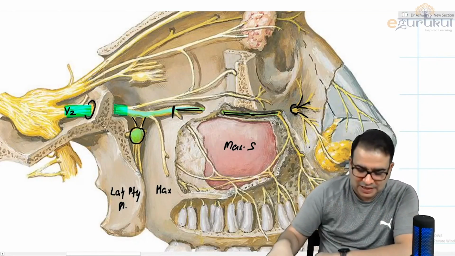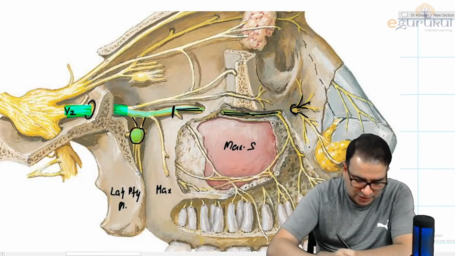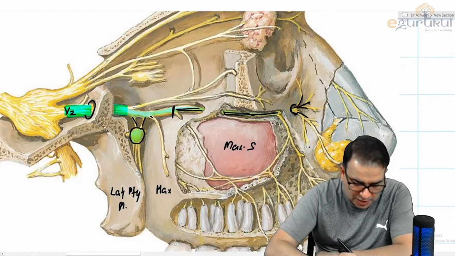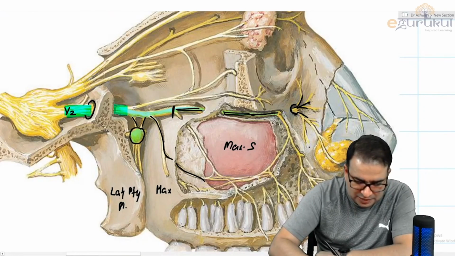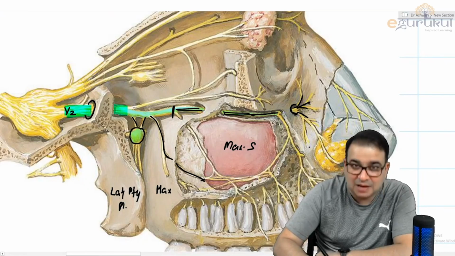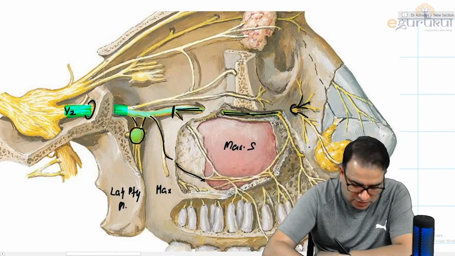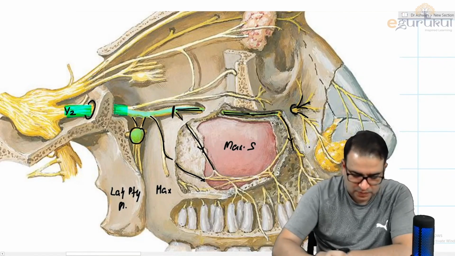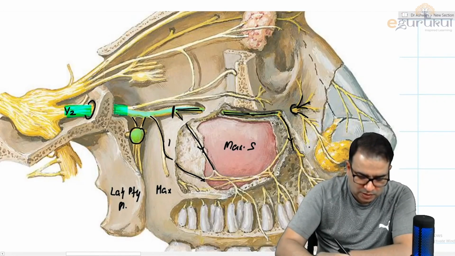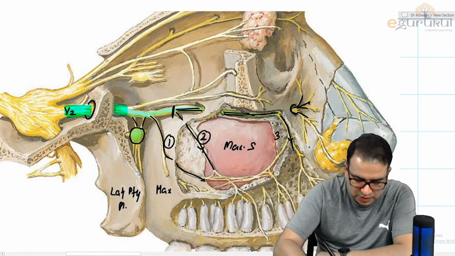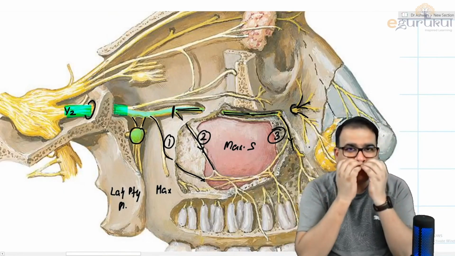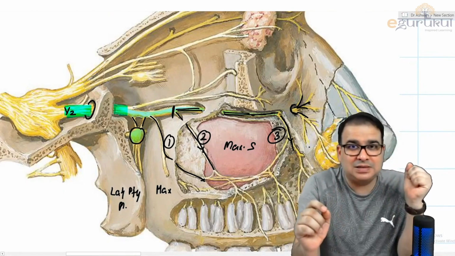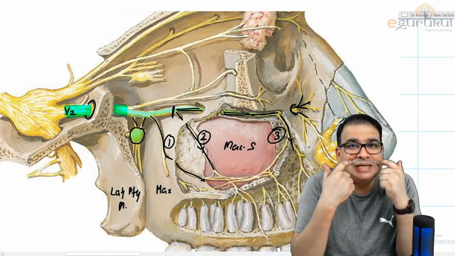But what has it done inside? The three branches. Look at these three branches, important branches. One branch which will come from maxillary nerve is going to enter into the maxilla and supplying the maxillary sinus and teeth and gums. Then we have two branches here, one coming from the infraorbital nerve, and they are also doing the same function. This is 1, this is 2, and this is 3. So overall, you're looking at 3 branches which are coming down, and they are supplying the maxillary sinus. They are not only supplying the maxillary sinus, they are supplying the upper gums and teeth.